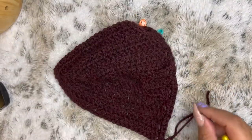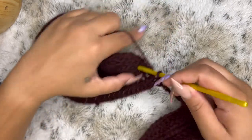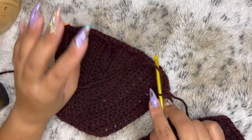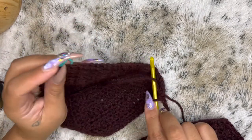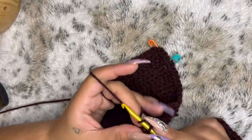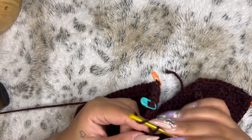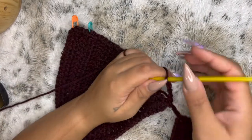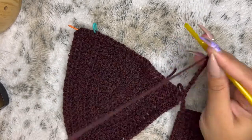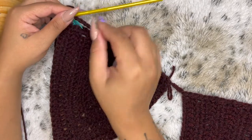After you have connected your cups with the chain 3, you just want to keep going. And so count how many stitches you have skipped along here and make a chain of that length. So I did not use 23 of these stitches. I'm going to connect at the 24th stitch. So I'm going to go ahead and make a chain of 23. All right, so I have my chain of 23. I'm gonna connect it here to this 24th stitch.